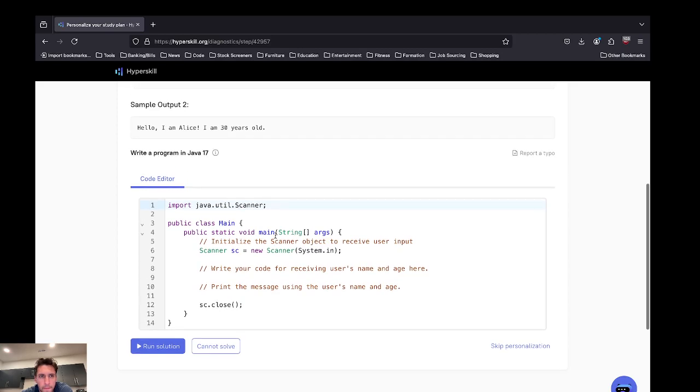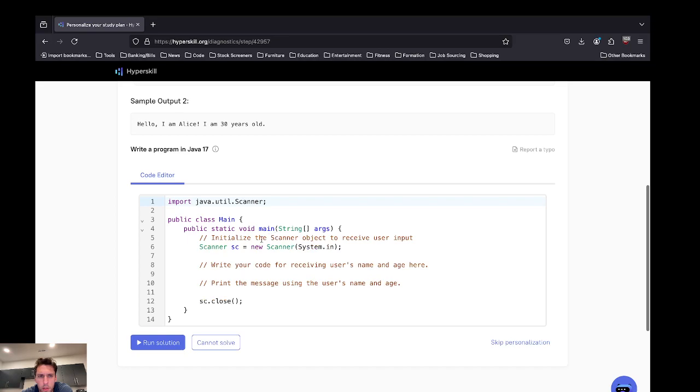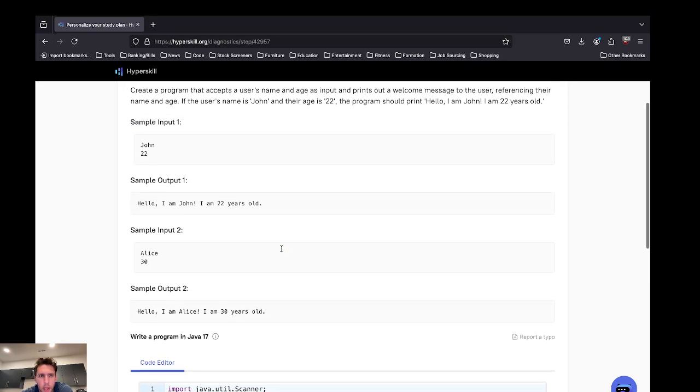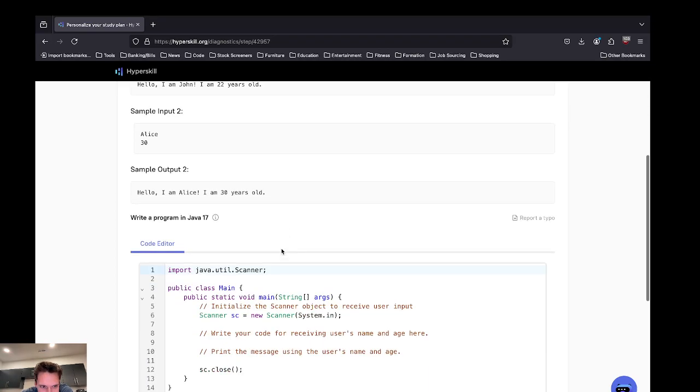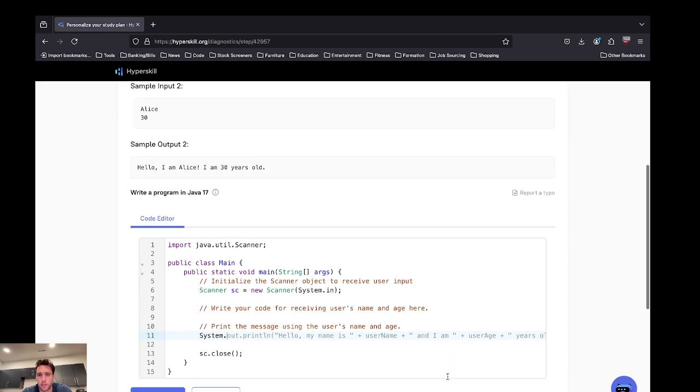Scanner. I definitely don't know what a scanner is. I mean, this, right, is system out. Wait, what? Did it just give me the answer? What?